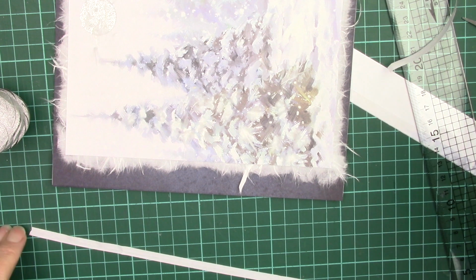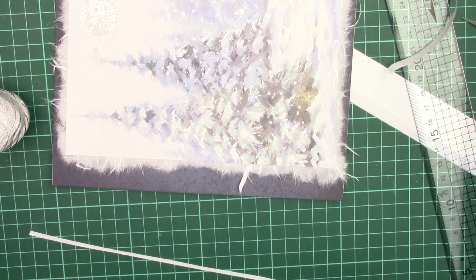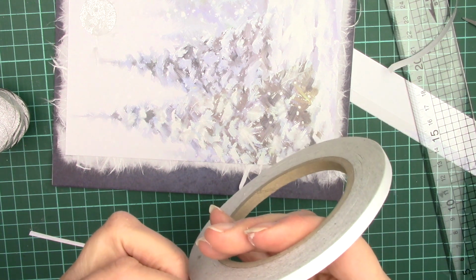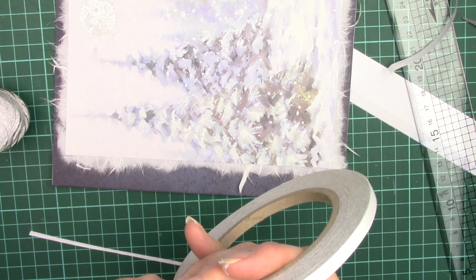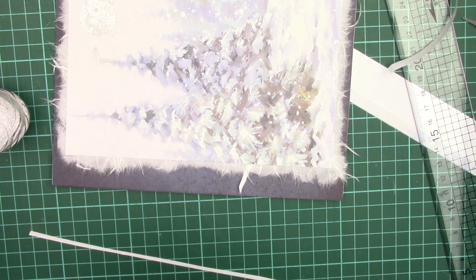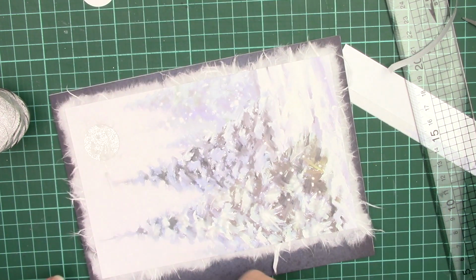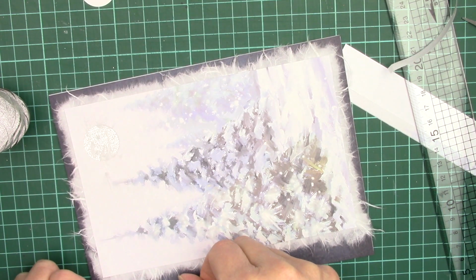Doesn't have to be overly neat. Generally when I do this, I'll wrap this back around the tape reel to use another time, unless I'm using it on something straight away. It's important not to press it too firmly onto your cutting mat or you may not get it off.